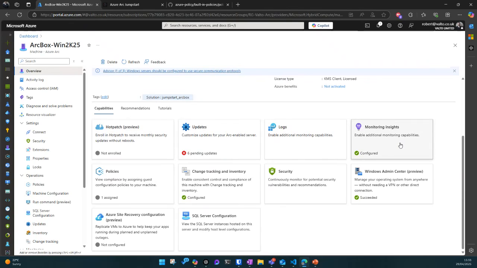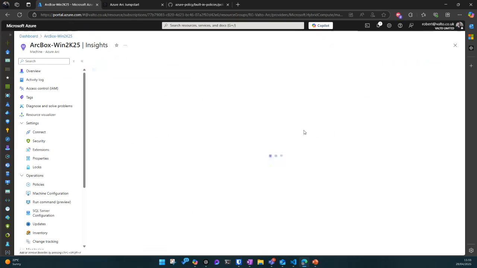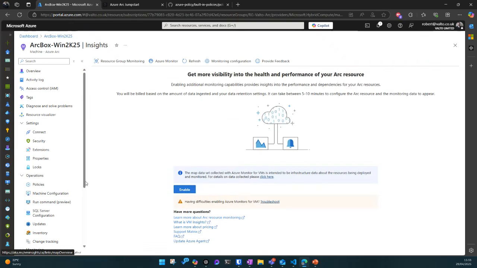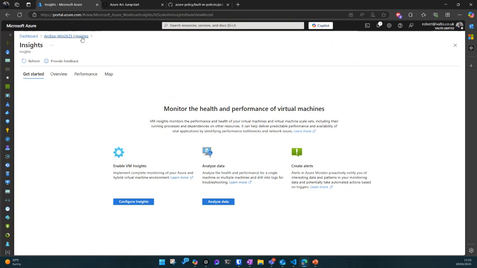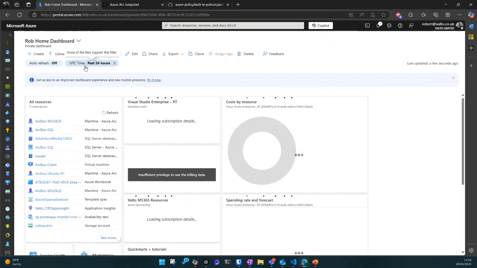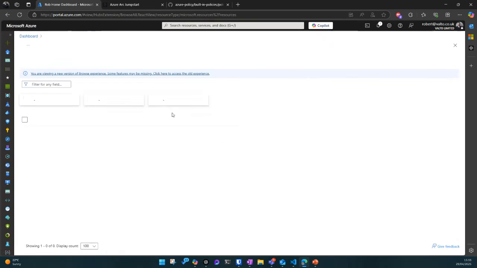Then we've got the monitoring and insight. So we talked about Azure Monitor. I can go into here, go into Monitor and Insights, click on Azure Monitor. There we go.